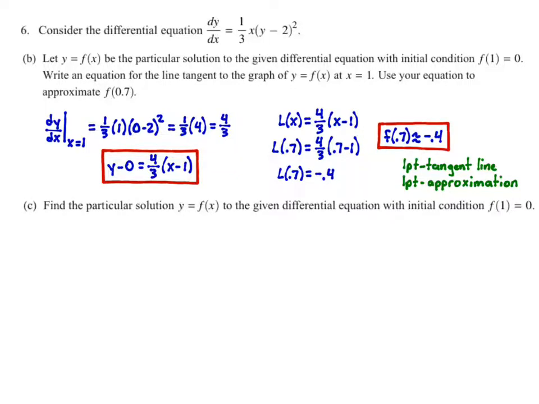All right. For part C, it says find the particular solution y = f(x) to the given differential equation. So this is where we're going to solve the differential equation because it says find the solution. Find the particular solution. Part B says find the tangent line. So be careful when you read this. In order to solve this, we need to separate the variables. So we're going to isolate the y's on one side, the x's on the other. So multiply by dx. And then we're going to divide by (y - 2)^2. So we end up with 1/(y - 2)^2 dy = 1/3 x dx. From here, we'll integrate.